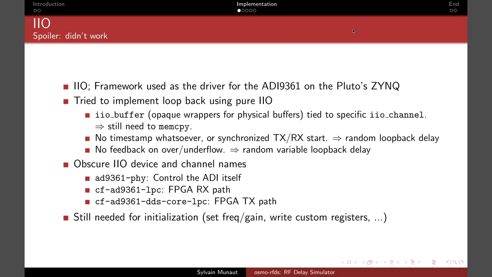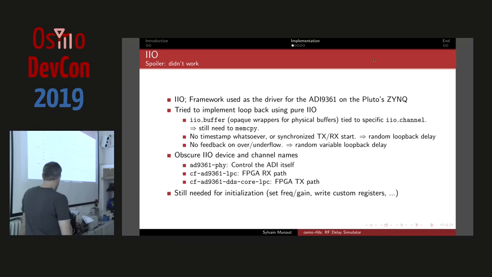Somewhere buried in the documentation, you can find what does what. But when you first go into it, it's really not obvious. I actually documented what does what. If you look in the source code of the control application, I documented which names map to what, in case you're confused. And of course, I still need to use IO because I need to actually start up the device, stuff like that. I don't want to reinvent the wheel, so I just reuse IO. But it just sets up the frequency, the gain, and configures my custom logic.